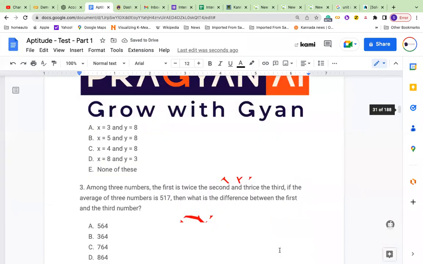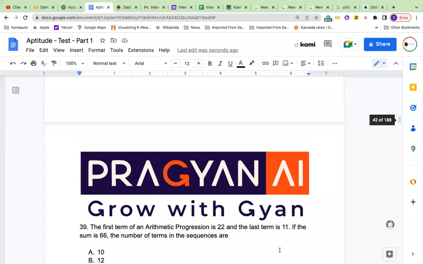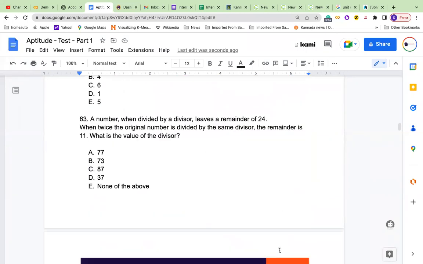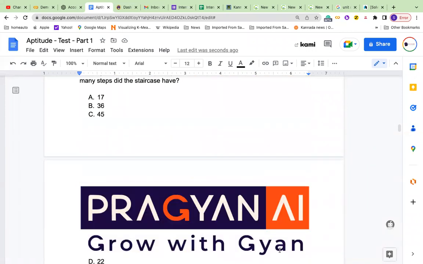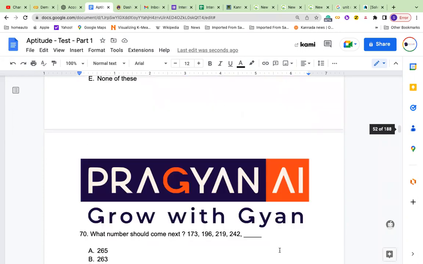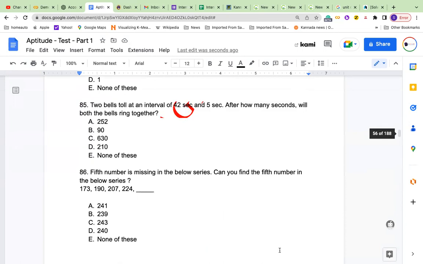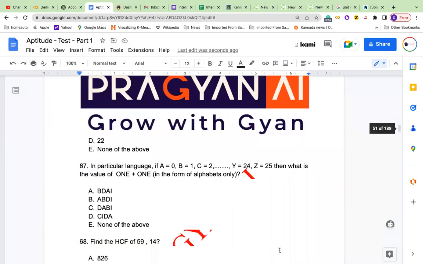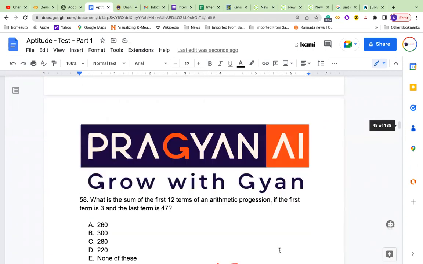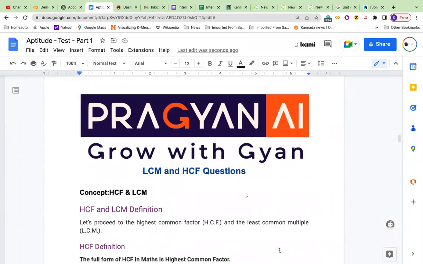So now I have given around 60 questions. You should solve these questions, and if you are not able to solve them, we'll discuss in the next session. If there is any other concept, then we can discuss, but more or less these are the key concepts they will be asking, and the remaining will be very easy. You can solve these 60 or 70 questions, and if you are not able to get something, then we can discuss. So that is the number system. Next session, if you have any doubts, we'll solve them, or else we will move to the next concept, that is LCM and HCF.